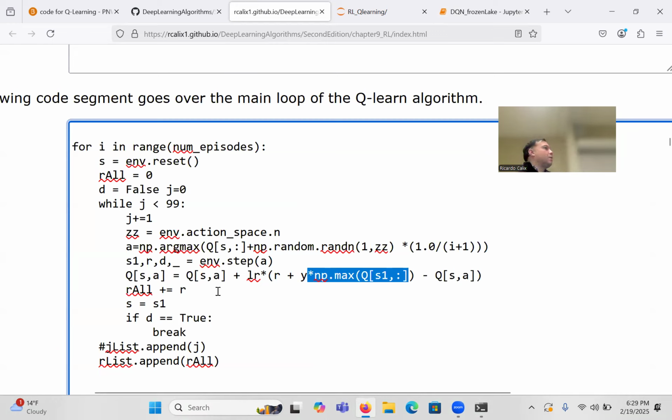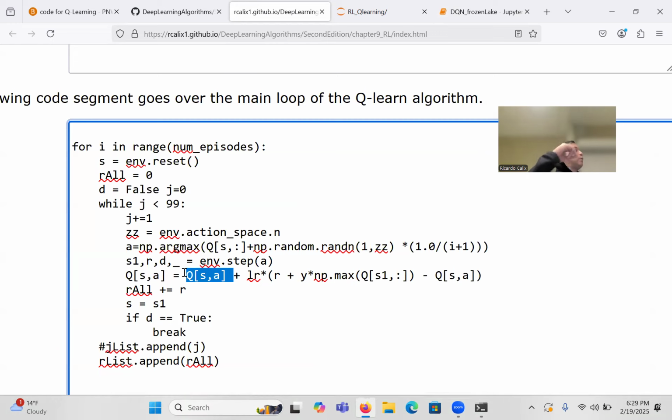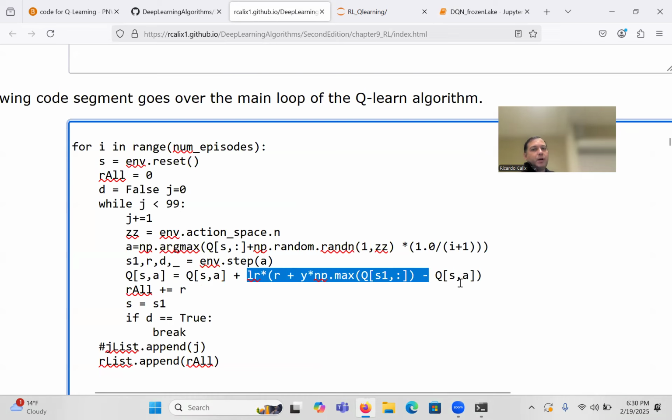So in the Bellman equation for the Q table, we would take the values of the original S and A, right? That reward, and we would update it by adding to it this whole term here. And you can ignore this part because it's just a normalization parameter. And this whole blue highlighted area is just made up of two things: the reward R that you got from the game, this one over here, and from the table, the reward associated with S1, the state in the future.